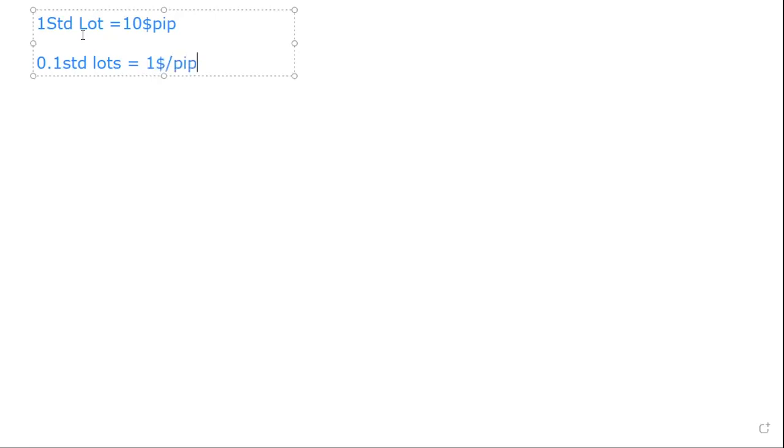You see? Now there's somebody else who will be using 10 standard lots. This person's risk will be high also. But let's look: if this person is using 10 standard lots, what will he get in 1 pip? If one standard lot was giving $10 per pip, then 10 standard lots will give $100 per pip.